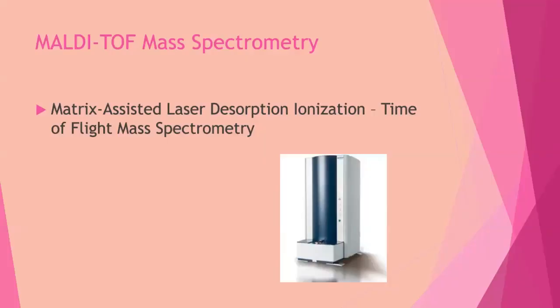And how they specifically analyzed their data was something called MALDI-TOF mass spectrometry. And what that stands for is matrix-assisted laser desorption ionization, time of flight mass spectrometry. This is something I don't really understand, but the concept of it sounds really cool. You basically take your sample and fix it in a crystalline matrix and then bombard it with a laser. The sample is then vaporized into a vacuum, and then it's ionized without fragmenting or decomposing it.